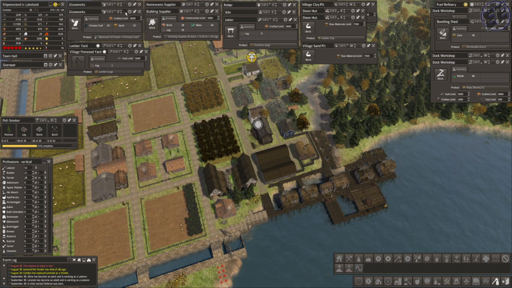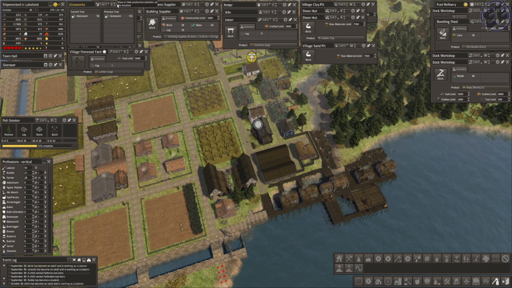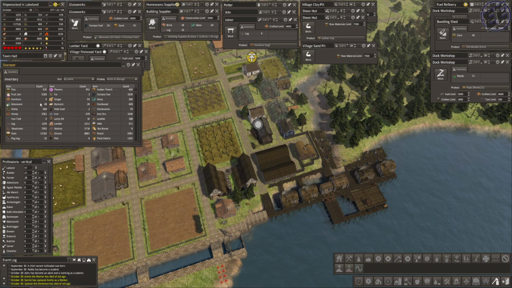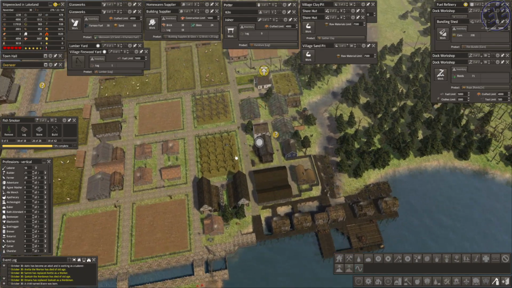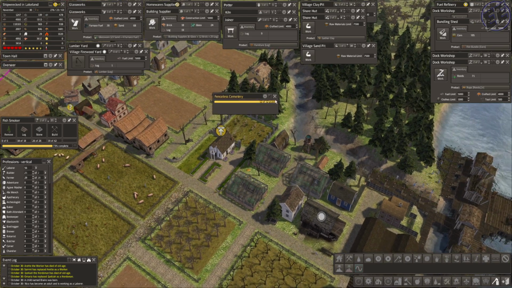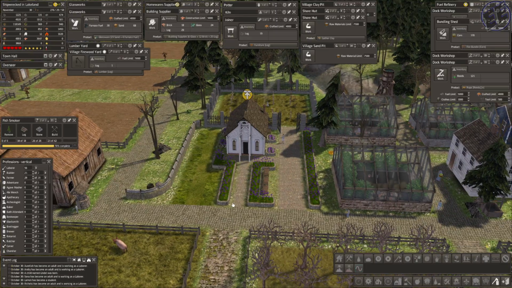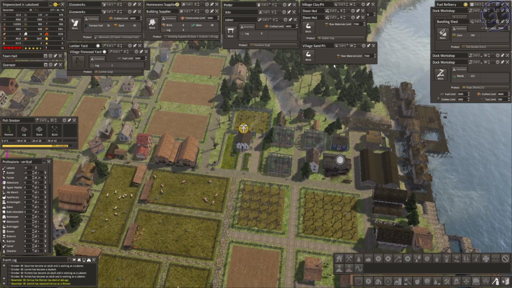Okay, so they're making the glassware. They are, they're making the glassware up there. If I look, we have glass. We have glassware. Very good. And that's the humble church for sure. Very nice. Okay, fuel refinery is full up.